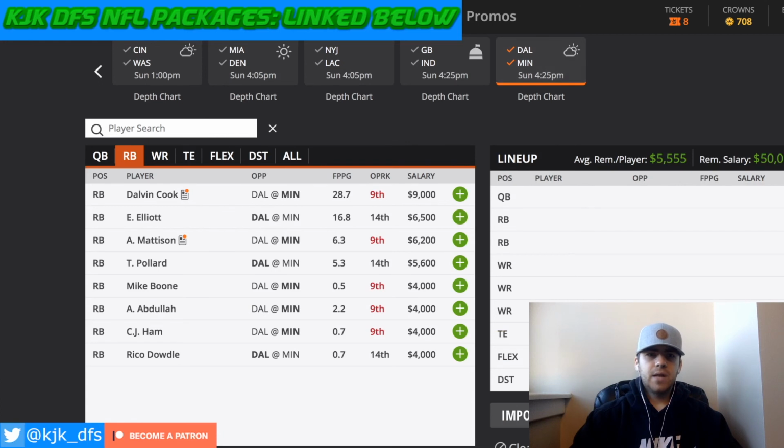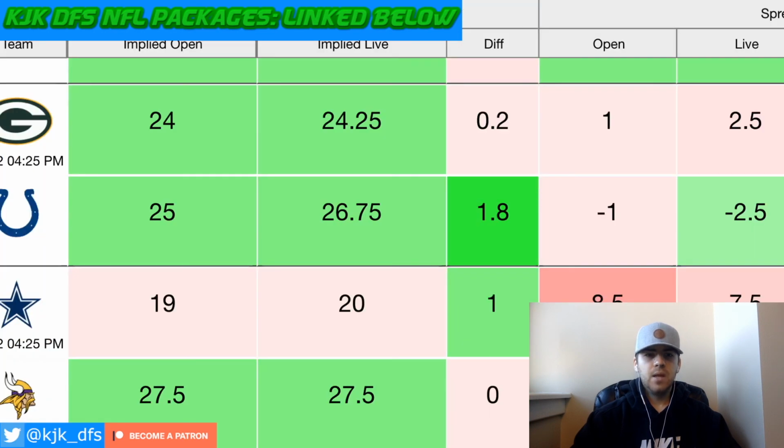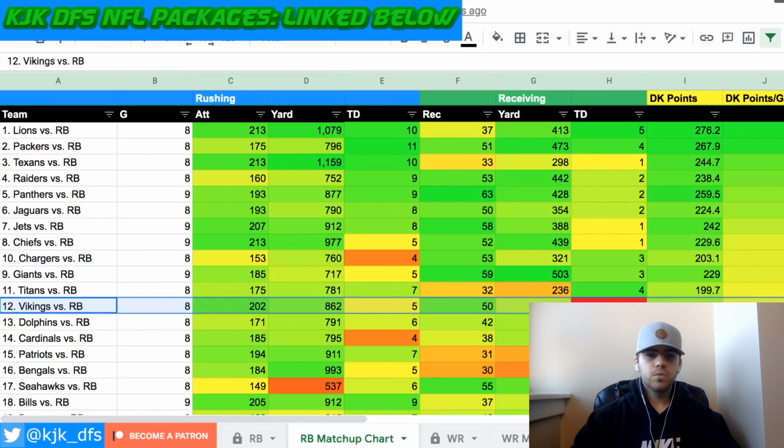And on the other side of the ball, as far as how the Vikings are against the run, because Ezekiel Elliott's a guy that we always have to debate on whether we're looking to target. They are the 12th best team to target in terms of running backs, so you like to see that. The only thing is with the Vegas total and the way this game stands, the Cowboys are expected to be playing from behind, which might lead to more of a pass-heavy game plan.